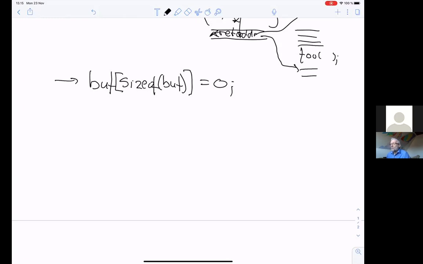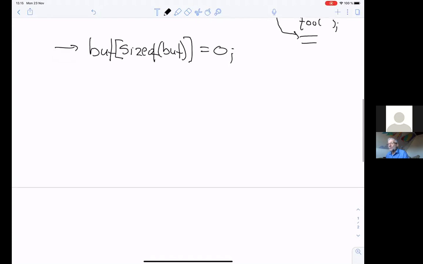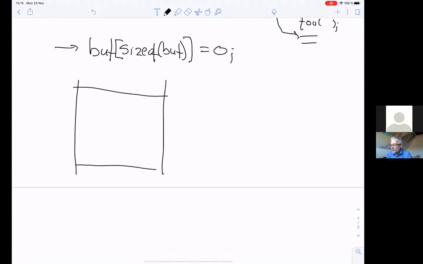But nevertheless, if we look more closely, we can see that sometimes it actually could be a serious problem. And again, the problem has to do with how stack frames, what they contain and how they behave. So let's draw a stack frame once again. Here's the stack frame for the current procedure in which this problematic line of code is located.